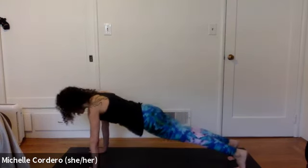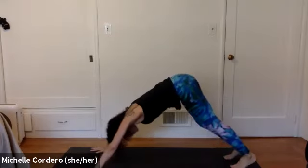And then ease on out of that. Step back. Come down. And you'll do one more. Dhanurasana. Hold on to the ankles. Open up the chest and the heart. Press on back to downward facing dog.